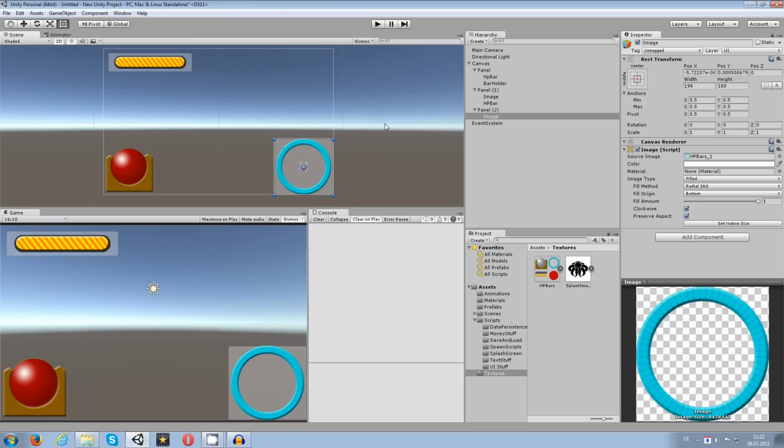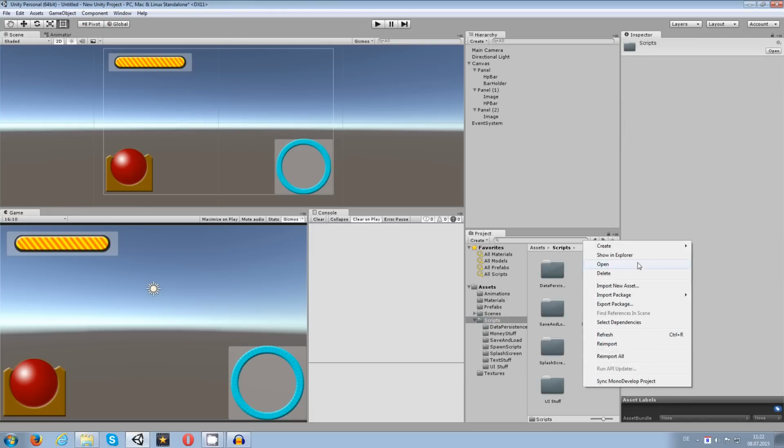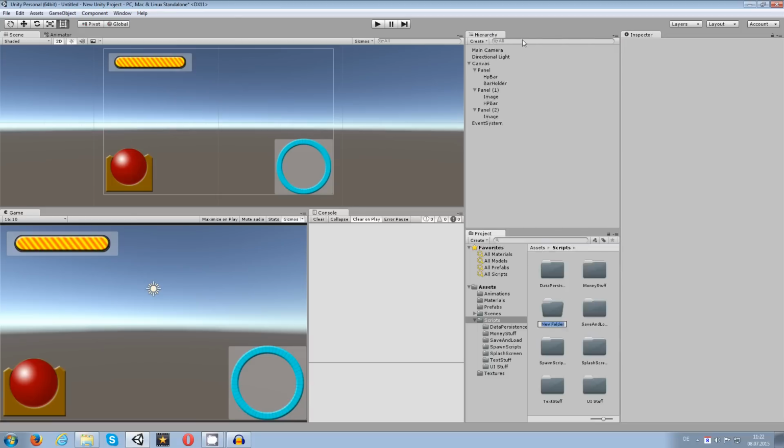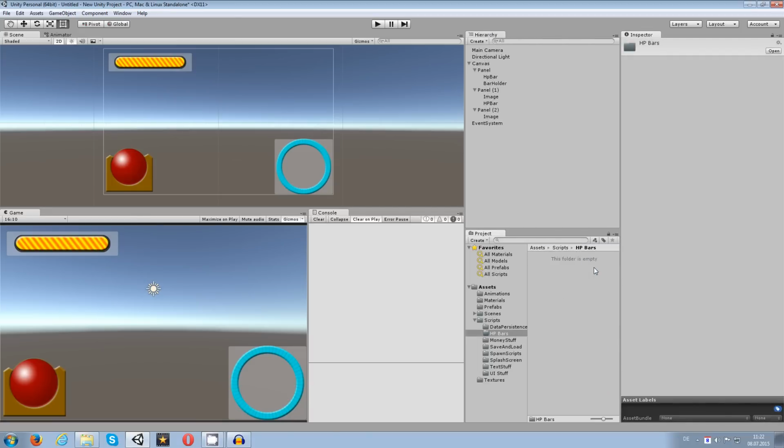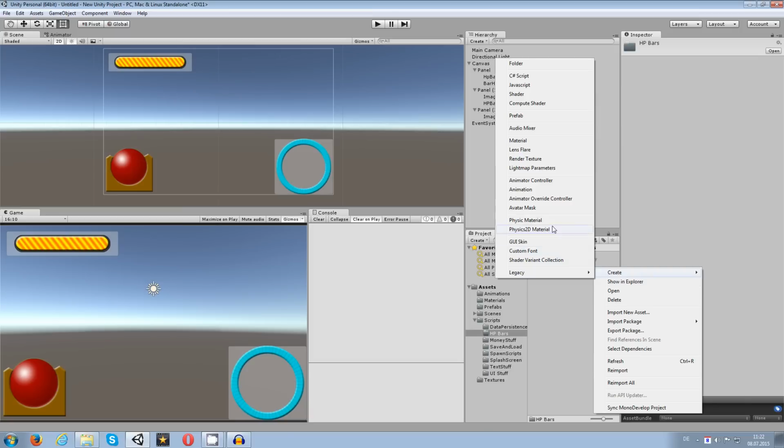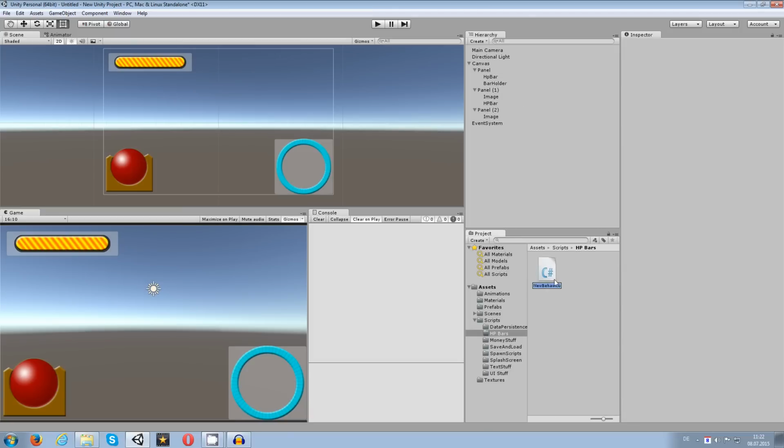Okay, so now the coding part is going to be pretty simple. I'm going to create a new folder, which is HealthBars, and inside of that I'm going to create a C# script, which I call, I don't know, health script.